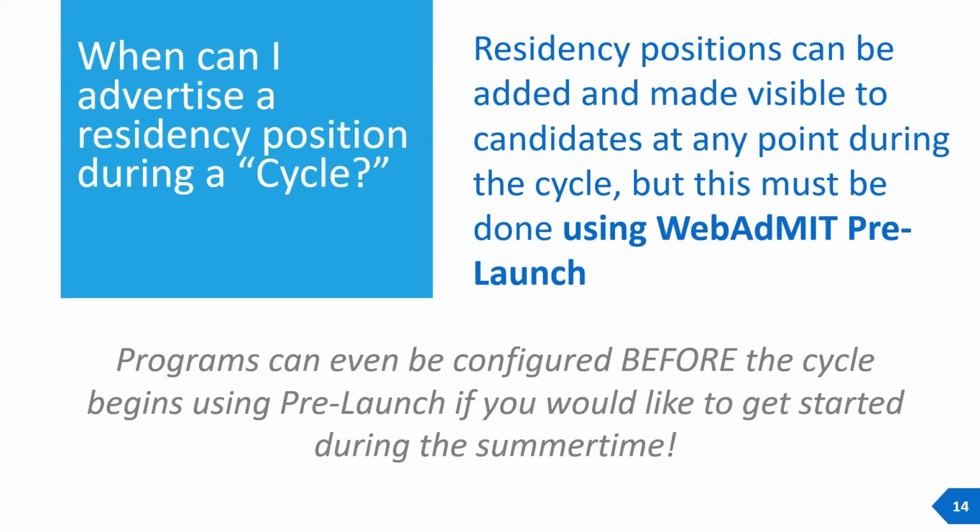On that note, what's cool about pre-launch is programs can be configured before the cycle even opens up. August 26th is when our cycle is going to be opening up this year, but you'll be able to actually access pre-launch before then. You'll be able to configure for residents that you're looking to have apply between August 26, 2021 through the summer of 2022. You'll be able to configure that earlier, before the system's even available. That's what's neat about pre-launch and doing it this way.